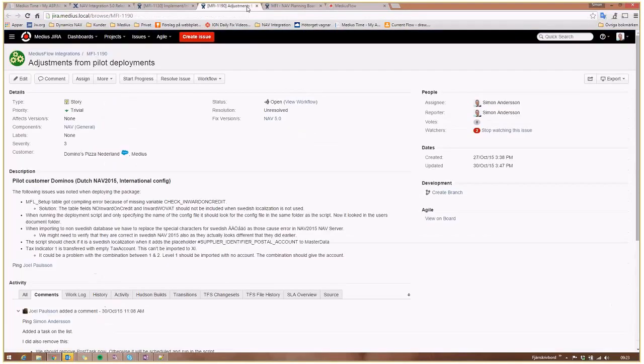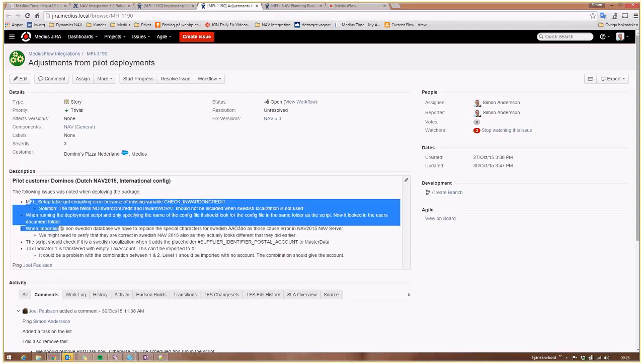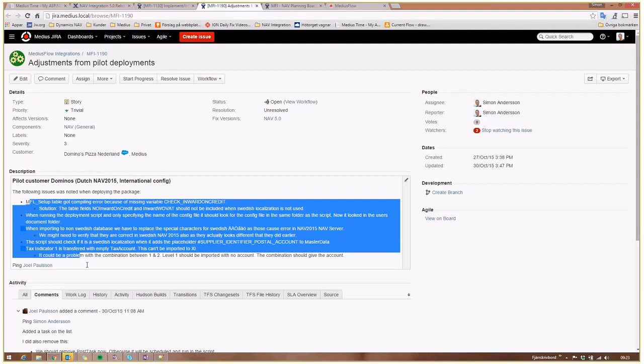Yeah, the last one here is pilot things that we have. Seldén has implemented it for Sweden, and Domino's have implemented it for international customers. And we have some issues that we found there that we need to just fix before we can release this, but very soon. And as soon as you have, for new customers, we can be pretty sure that this will work.